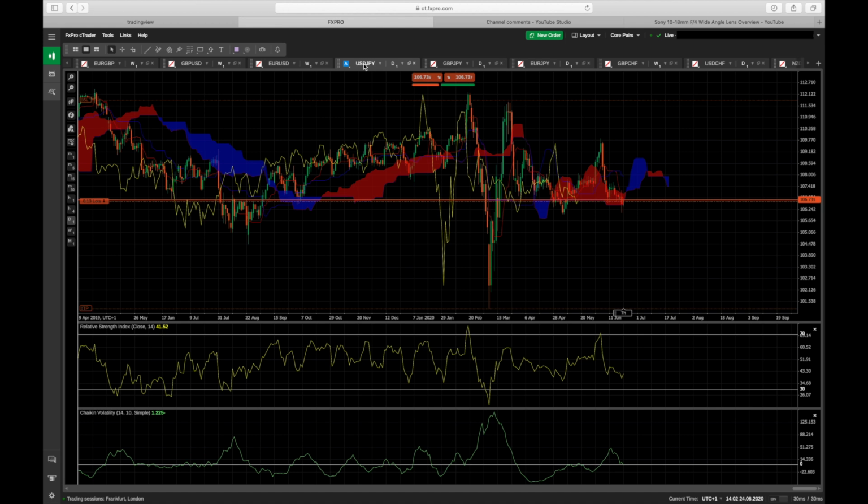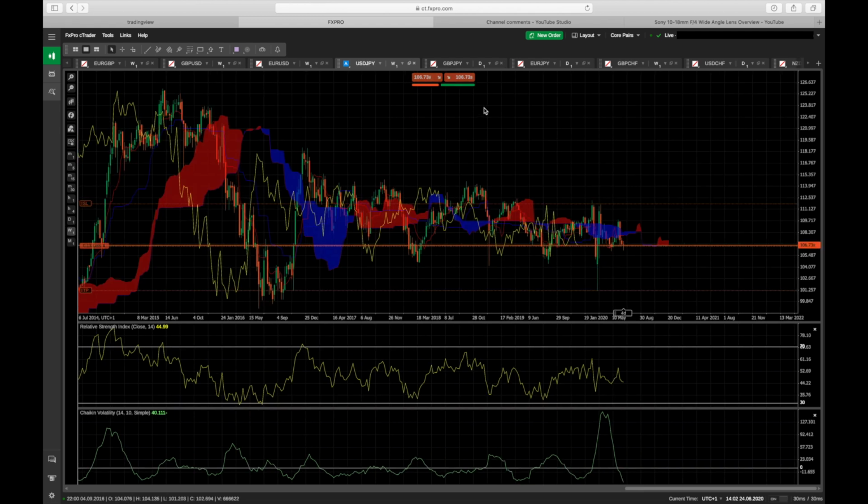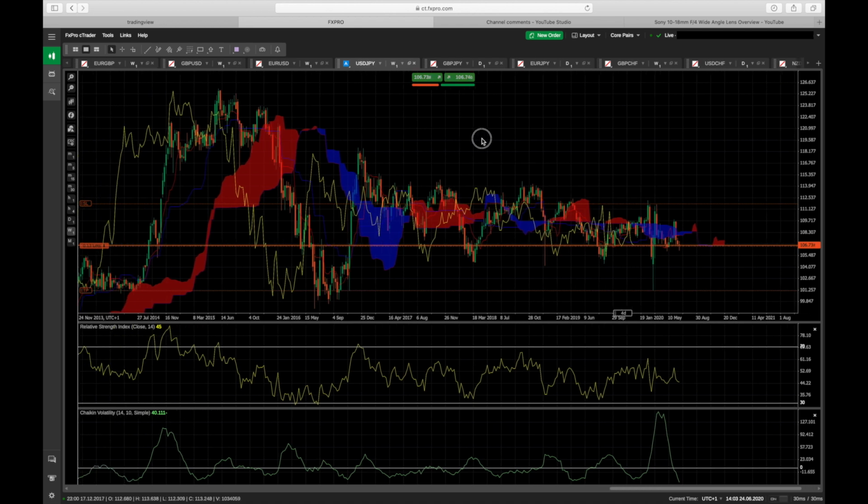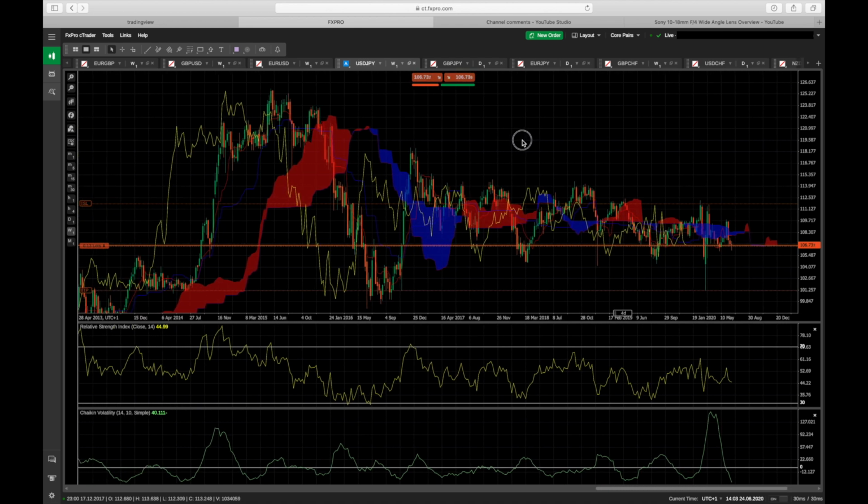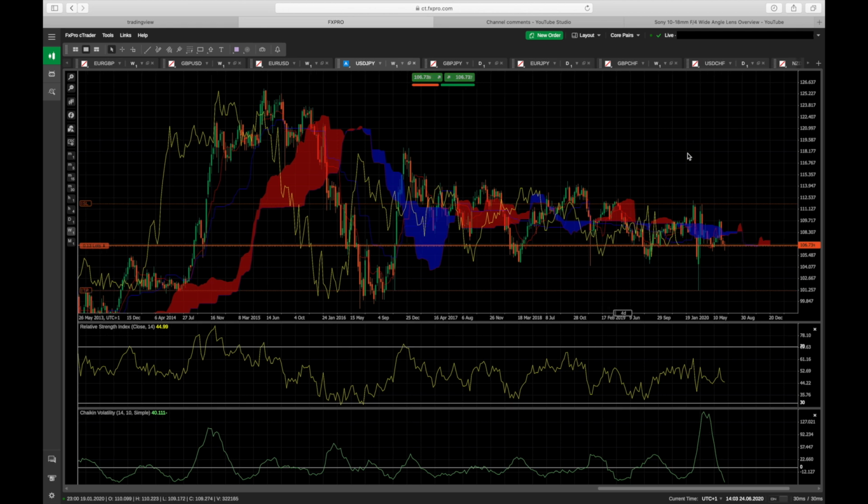On the USD Yen, I have a position open. If we jump quickly up to the weekly, we see the trend is to the downside. We look straight to our RSI, we see divergence, and we're at lows here. We'll move the chart to the right a little bit to have a look at the left, and we can see where we are. We see the nines, 1 2 3 4 5 6 7 8 9 candlesticks to the low. So that gives us a view of where the path is.